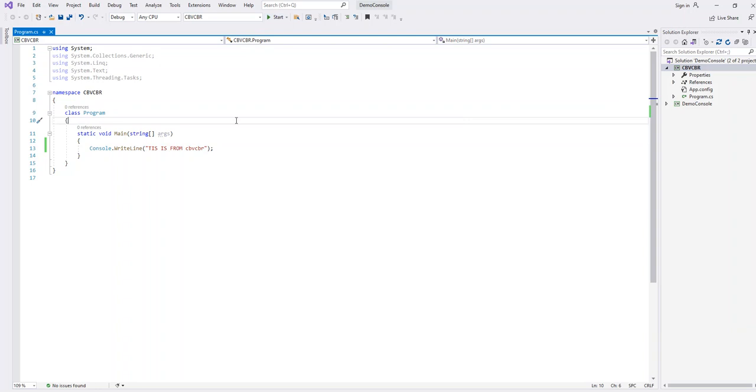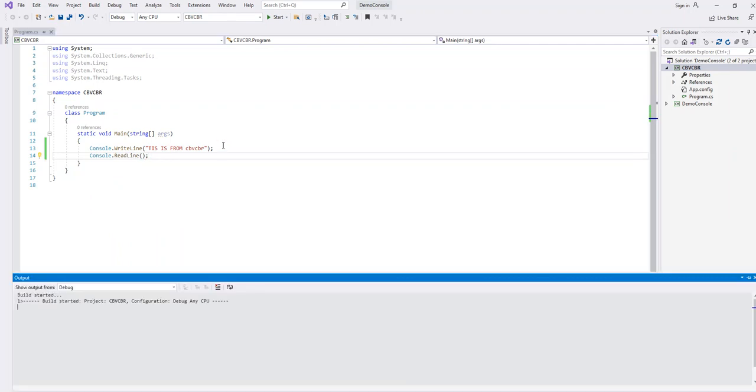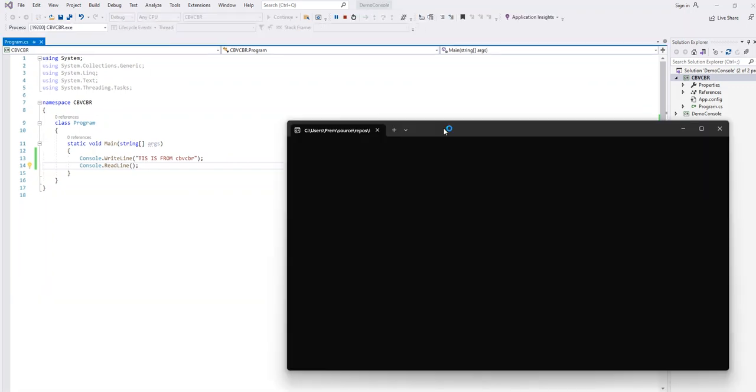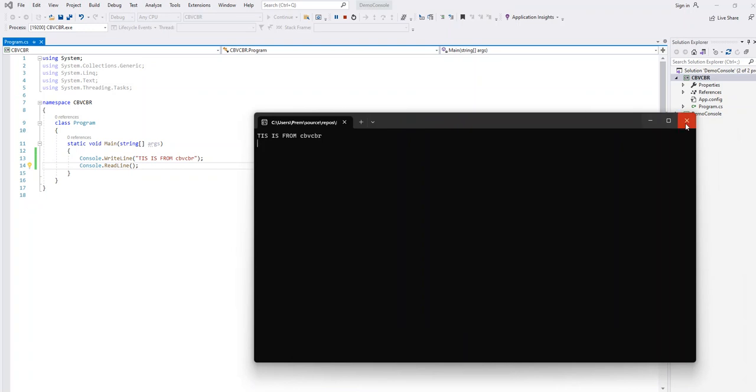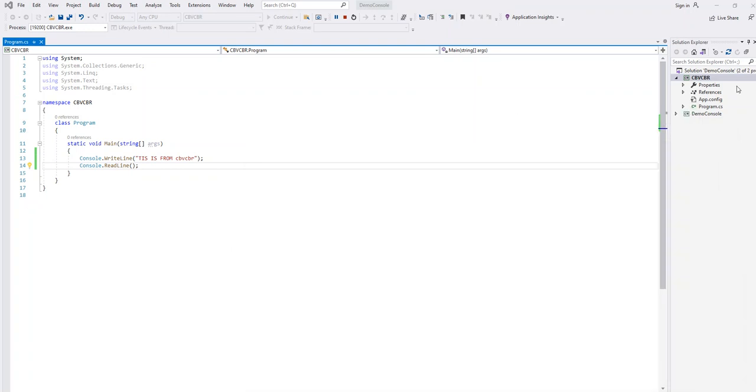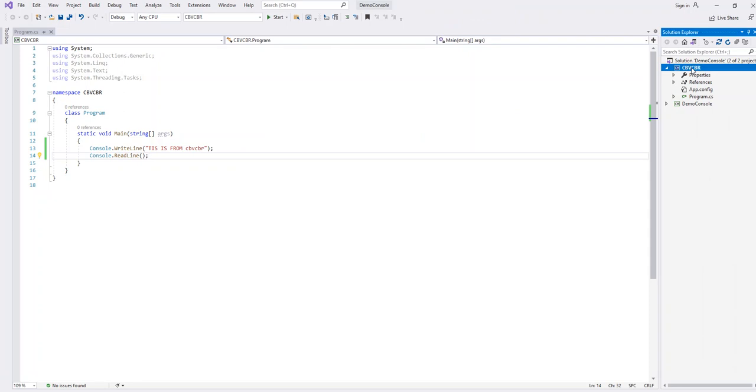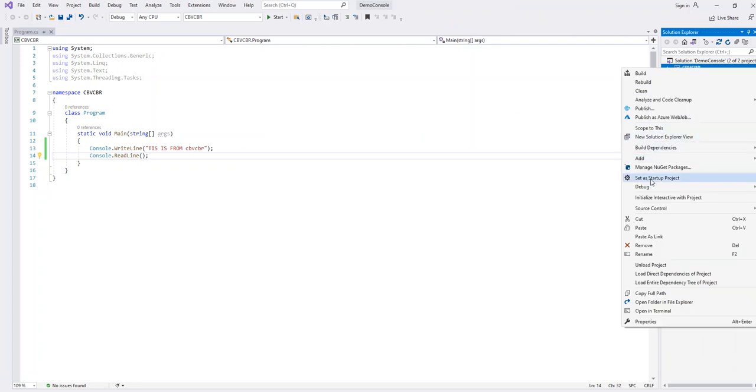Then if you run this, let me add Console.ReadLine. Then if I run this, now it will print this message. Okay, this is a basic one. Just make sure that you have selected your console application as set as startup project.